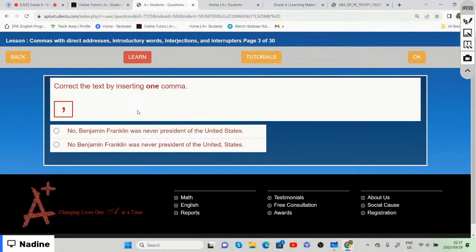All right. Here we have another one that says, "No, Benjamin Franklin was never president of the United States," or "No Benjamin Franklin was never president of the United States." Do we put the comma after "no," which is in option one, or do we put the comma after "United" in option two? Which one is correct?